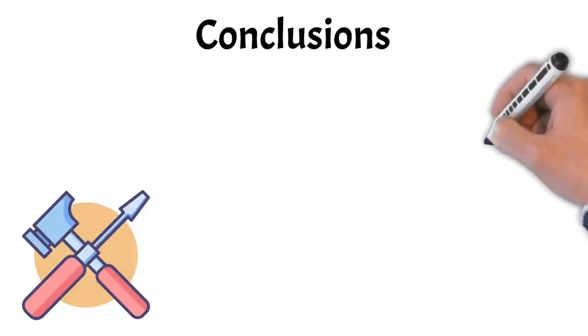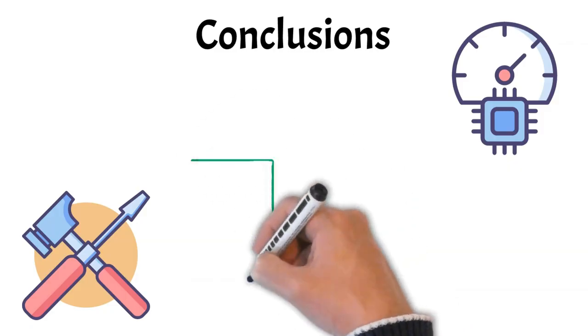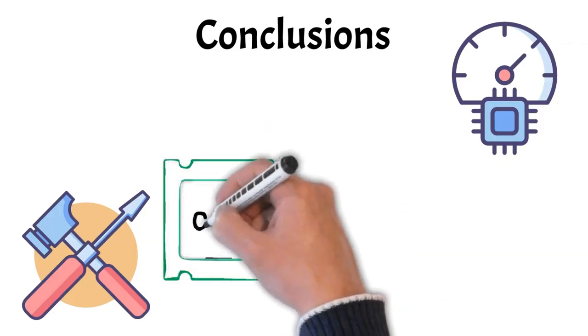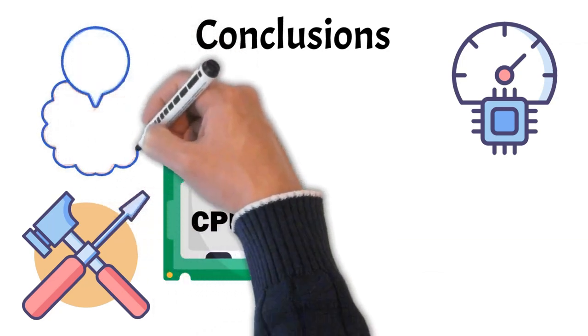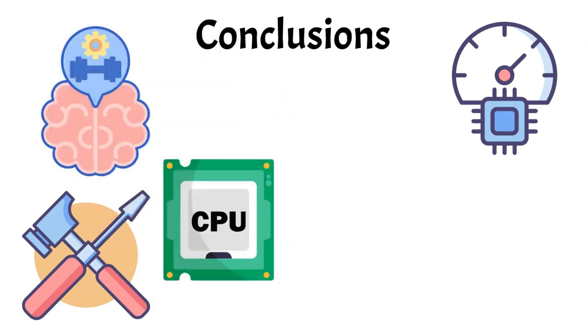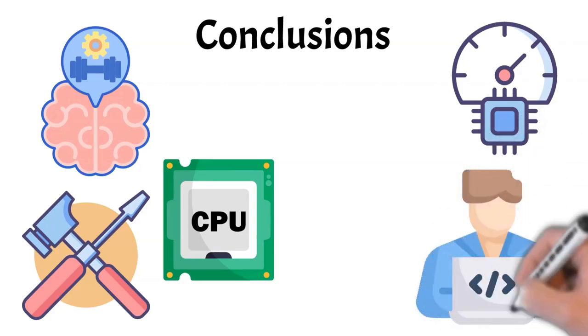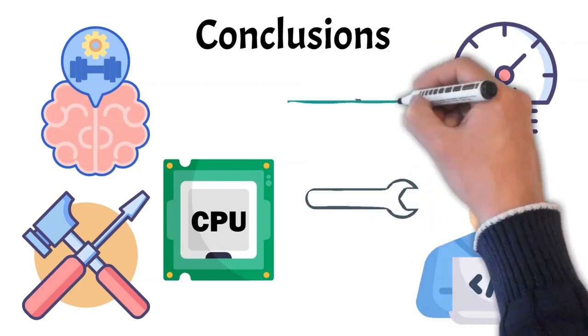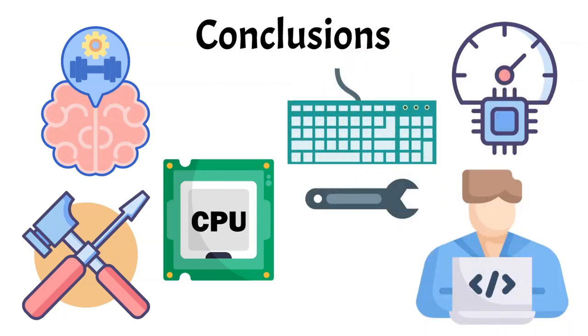In conclusion, assembly language serves as a crucial tool for programmers who need precise control over hardware and require optimal performance in their applications. While it offers significant advantages, such as speed and direct interaction with the CPU, it also presents challenges like complexity, lack of portability, and reduced flexibility for large-scale software development. Understanding these aspects helps developers make informed decisions about when and how to utilize assembly, ensuring they leverage its strengths while being mindful of its limitations.